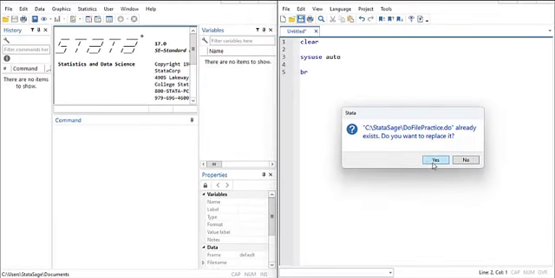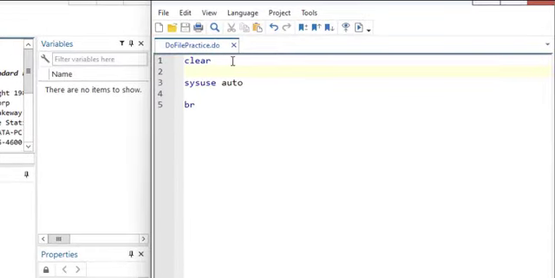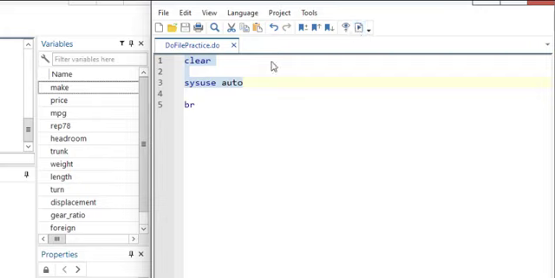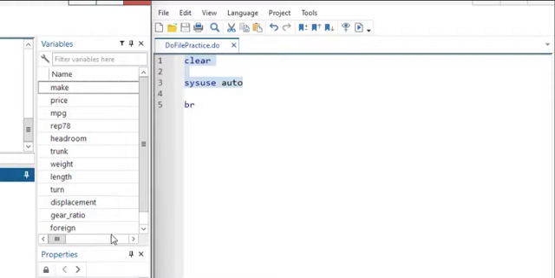I'll just save this file right now to do file practice under Stata stage. Yeah, I had one before, so I'm just overwriting it. Okay, so if I clicked on clear, it will not really make much difference because there was nothing to clear, but it will clear nothing. But now I select sysuse auto and clear, so it now loads the file. Before now, there were no variables. All the 12 variables, I guess, they're 12. Yeah, 12 variables for sysuse auto have been loaded.